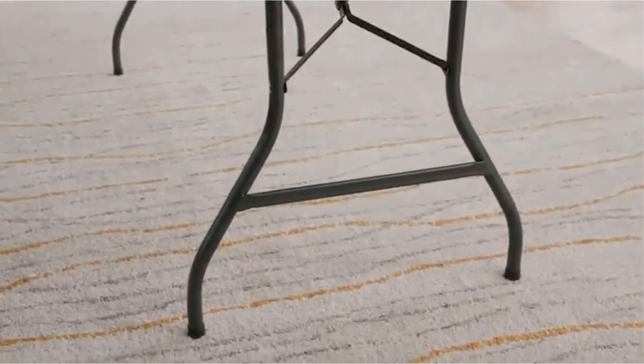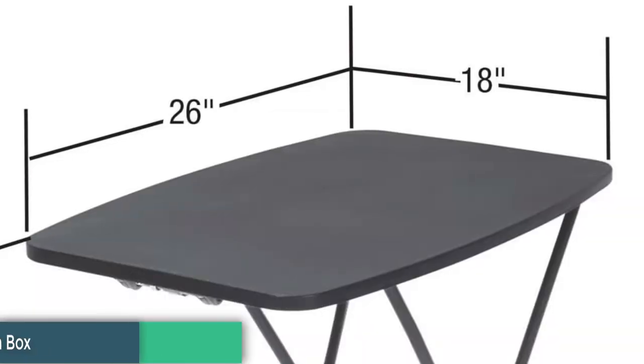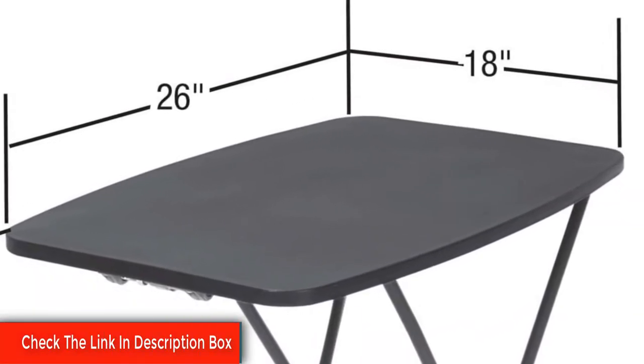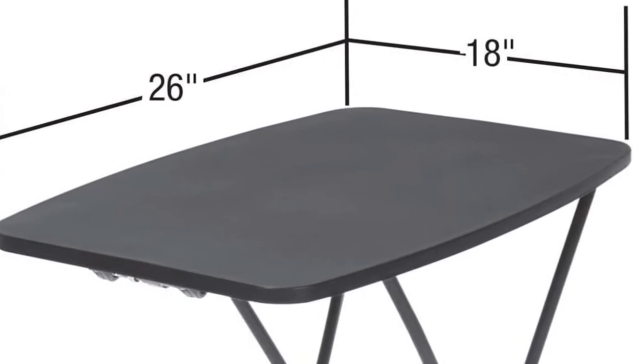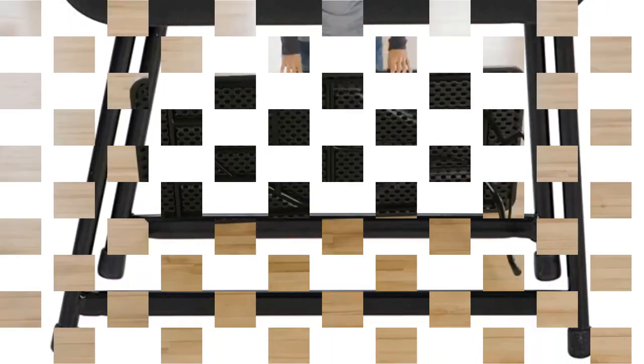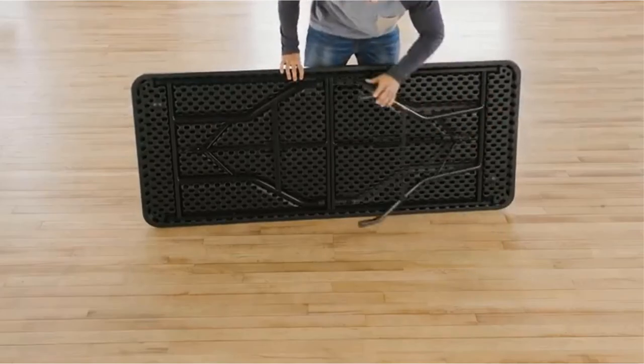With adjustable legs, you can choose the most suitable height to suit your needs, and the rubber leg tips help to prevent the table from slipping during use. The polypropylene tabletop is suited for indoor-outdoor use, perfect for tailgating, patio, garage, and more. Easy to set up and fold down in an instant, this versatile little table folds flat for easy storage when not in use, and the legs adjust between 25 and 28 inches to help you find the perfect height.